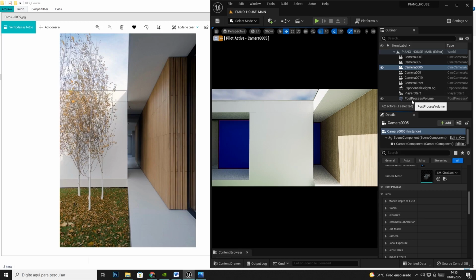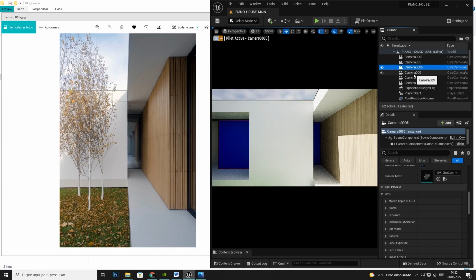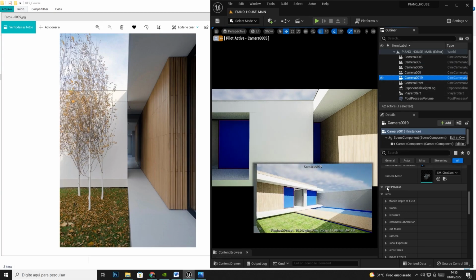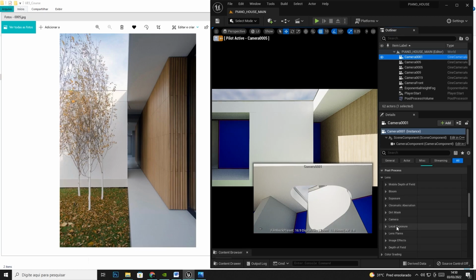Well, if I adjust in the post-process, it means that I'm adjusting in a global way, okay? It's going to consider everything that is in my post-process. For example, if I adjust black and white, if I adjust my post-process and take it off all the saturation, all of these cameras are going to be black and white, okay? If I want to do this adjustment of black and white in an individual way, just the camera 1, I can go to camera 1 and I can adjust there, only for the camera 1, okay?